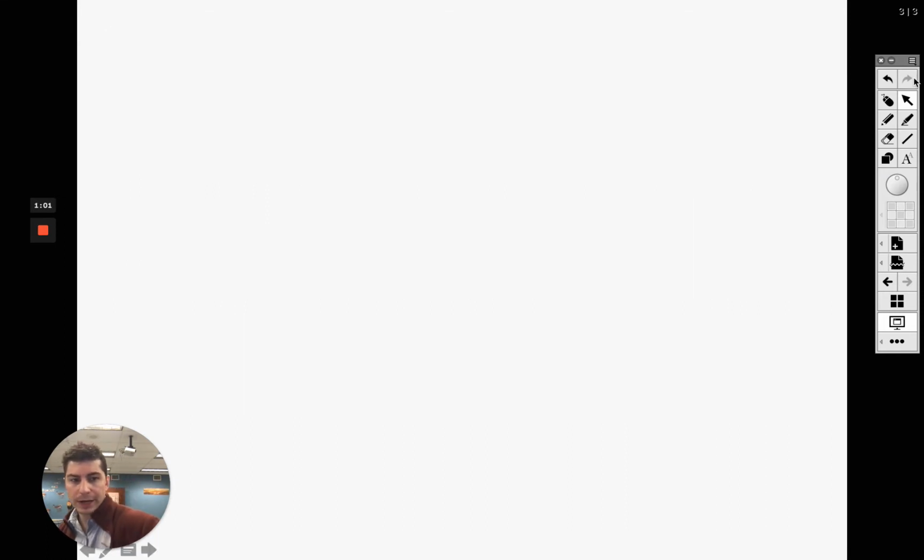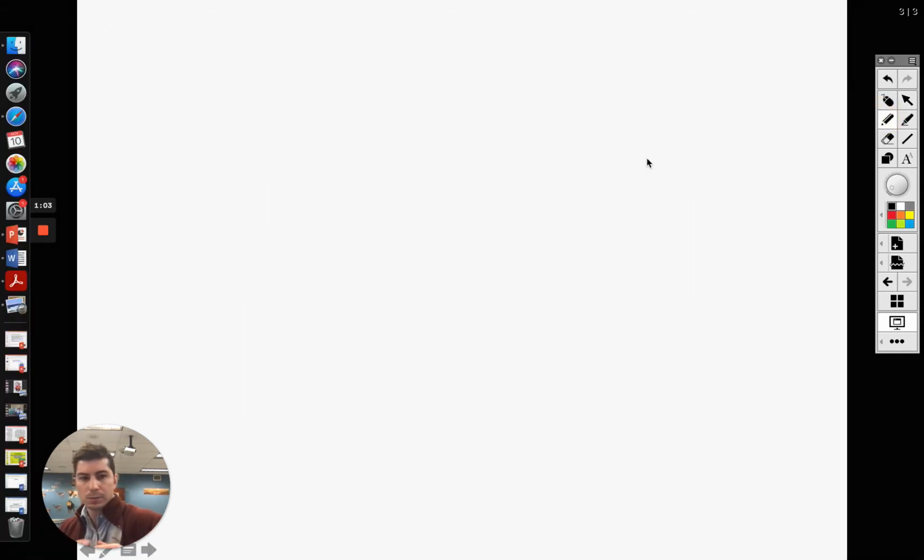So let me draw you a diagram of what goes on here. So this is going to be our plant. Let me make it green here. This is going to be our leaf. And I'm going to draw a stomata in here for us. Maybe we'll draw two. Why not? Okay. So there's our stomata.